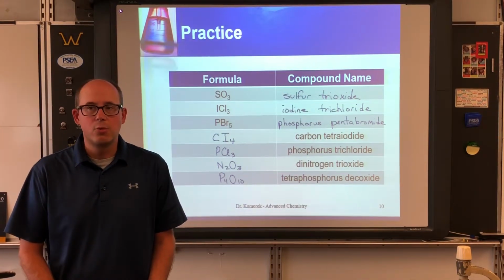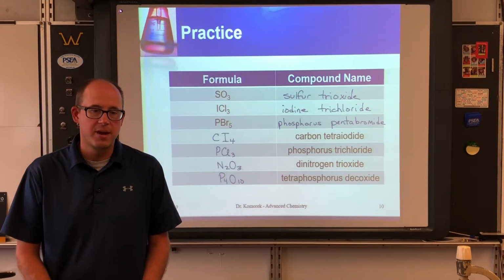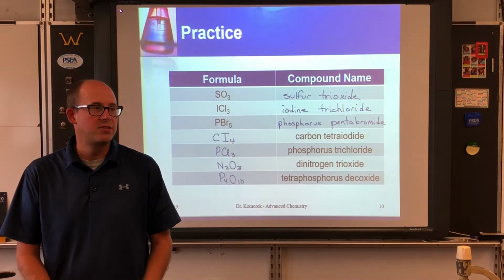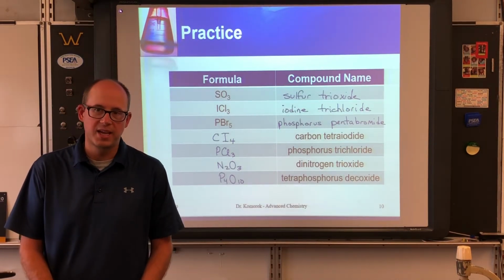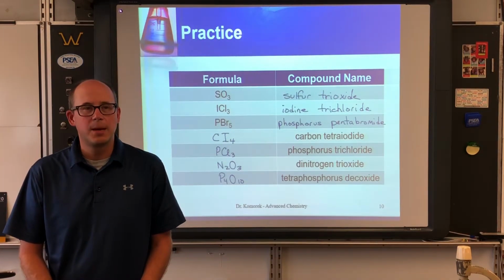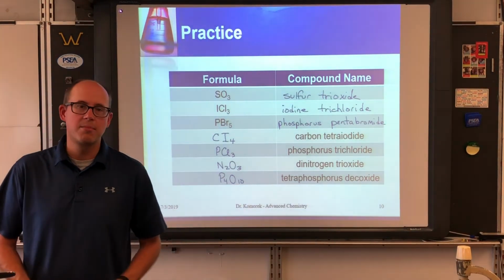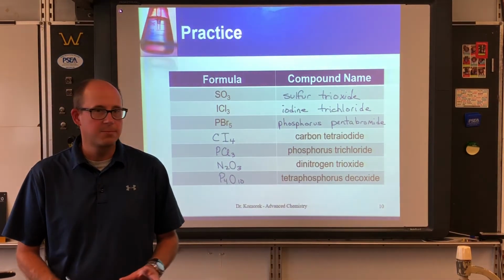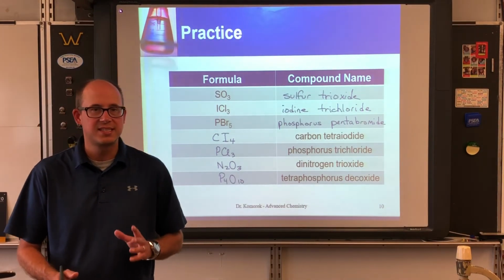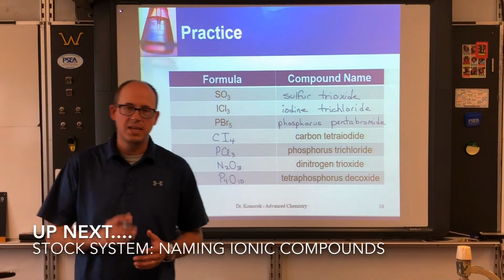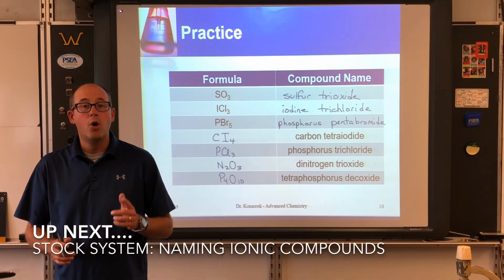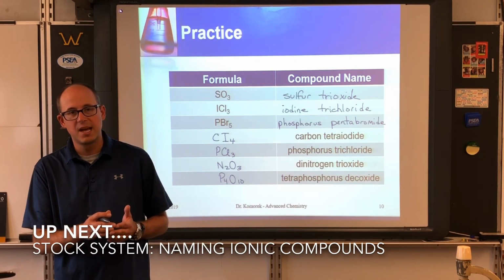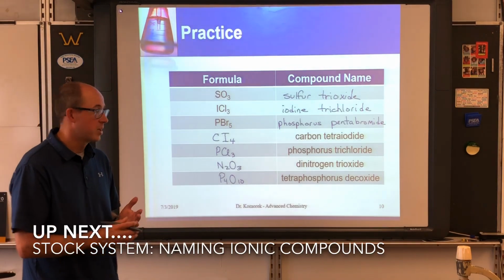Now, for the prefix system of naming, we have to be dealing with a molecular compound. The easiest way to tell if it's a molecular compound is to look at the elements that make it up. In all cases, if you have 2 nonmetals, it's going to be a molecular compound. There are some cases of metals combining with nonmetals to make molecular compounds, but those are rare. So those are case-by-case, you can use electronegativities to decide what type of compound it is. But if you see nonmetals and only nonmetals, or a metalloid and a nonmetal, because metalloids have the same chemical properties as nonmetals, we treat it as a molecular compound and we can use the prefix system.